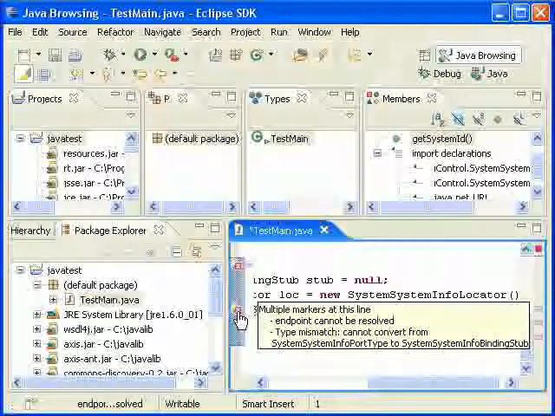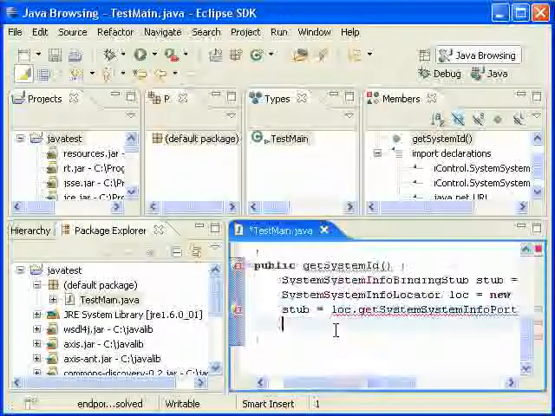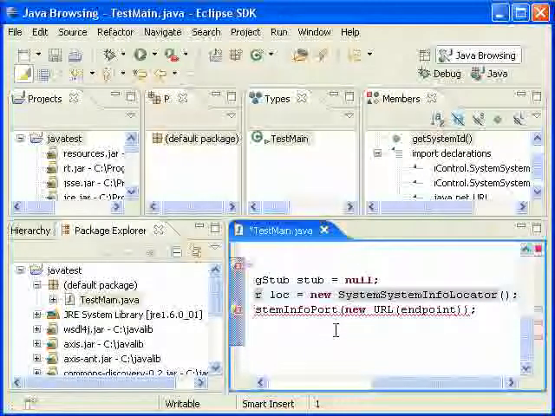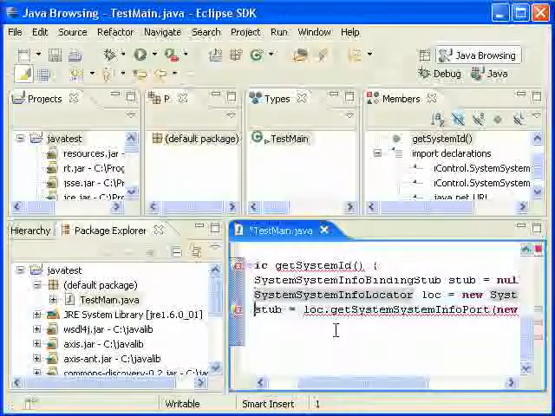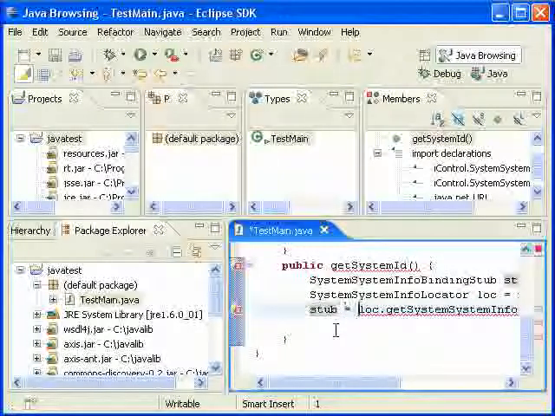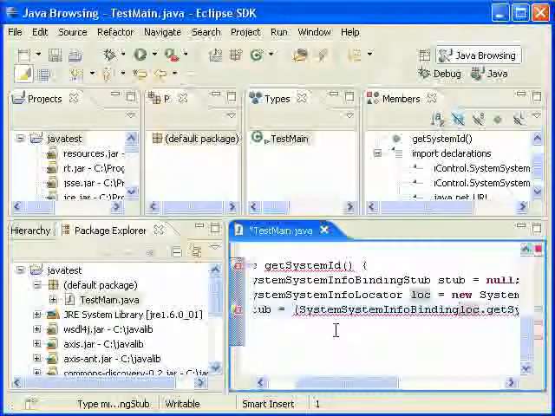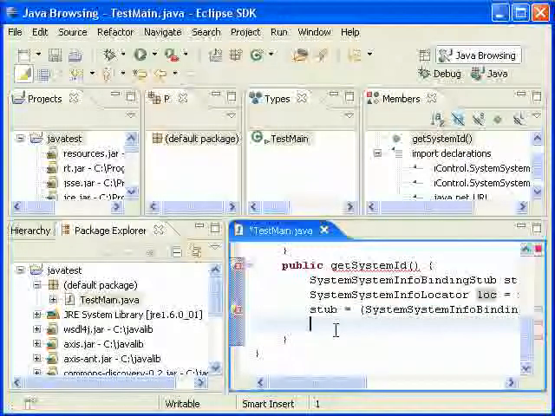Endpoint can't be resolved. And then this needs to be cast every time because it's returning a generic piece. So there we go. So the cast works.